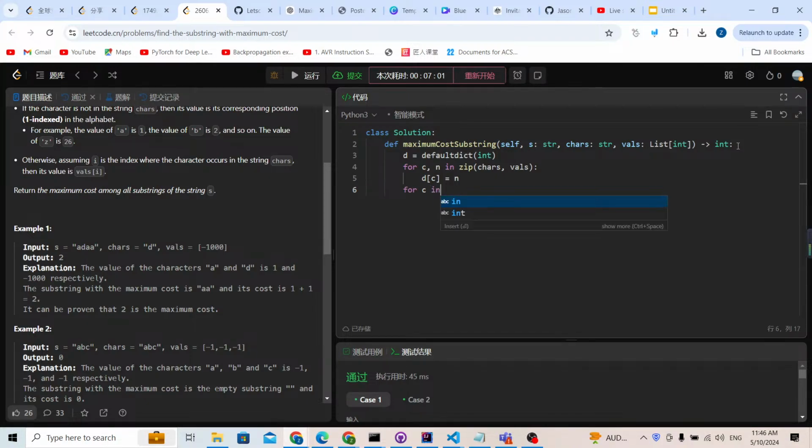For any character in Python, we can use ASCII with lowercase.